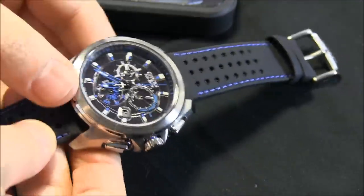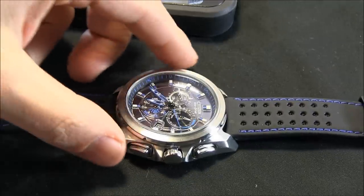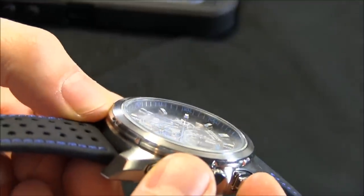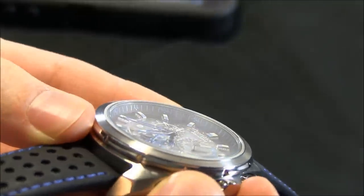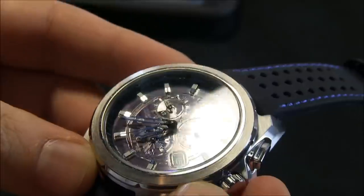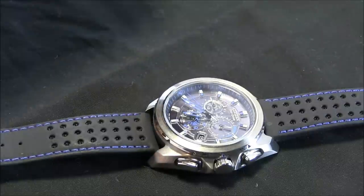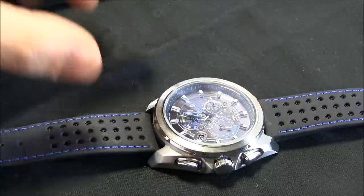The way this basically works is you have to initially pair it with your phone. Then the phone syncs with the watch when they're in close proximity, sending information such as time and calendar data. Along the edge here, on the flange ring — a sloped ring around the dial — you can see labels: it says 'call,' it says 'mail,' it says 'LL,' it says 'ACT.' These are different indicators telling you you have a missed call, a new text message, and so on. I have it paired right now with my phone, but I would need another phone to call mine to actually demonstrate the missed call alert.